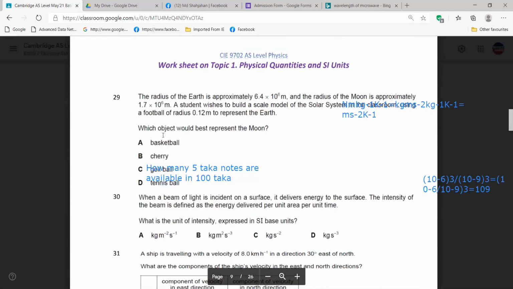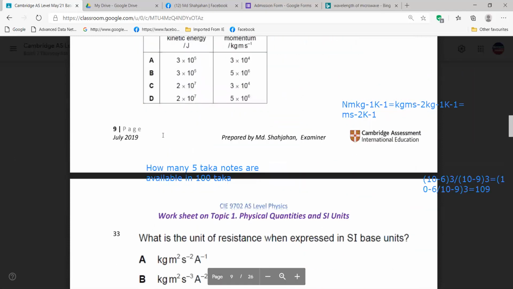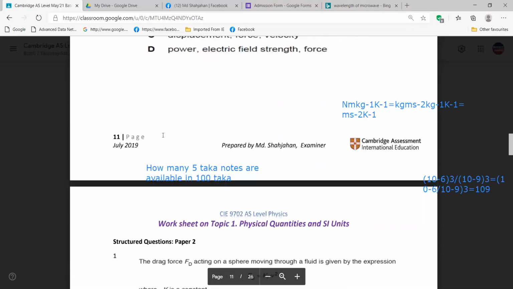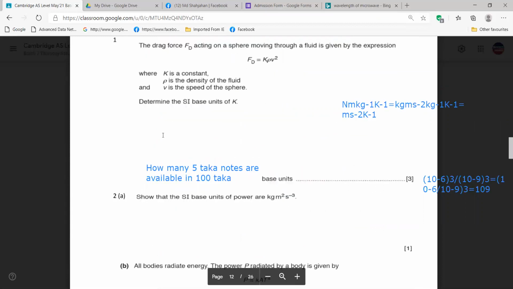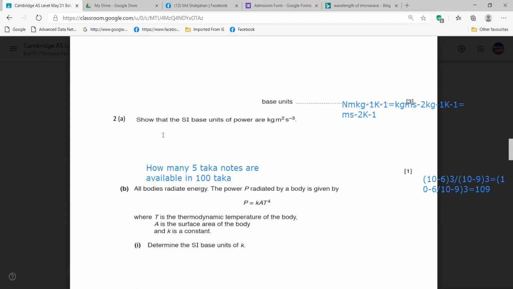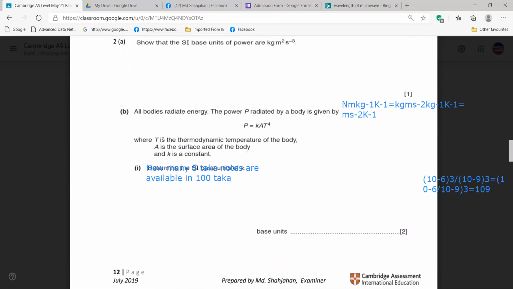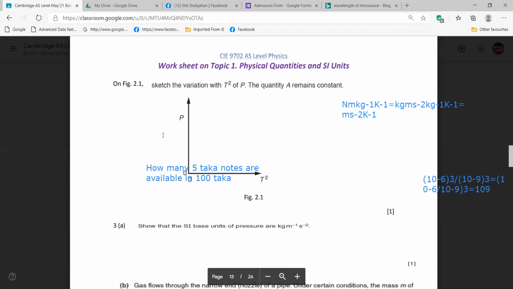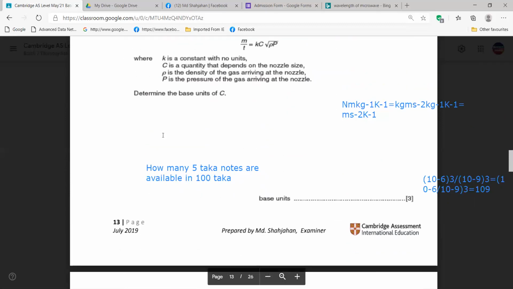So try them, huh? Try them as much as possible. We also discuss. I will do as much as possible. Also, you try. Maybe you will not be able to do all from your MCQ part. You keep them for me. There are some very easy questions in the structured part. Those you try, huh? Like one, then two. You have to show the proof, huh? Power already we did. Then this you try. These are very simple. Then also try this as much as possible.